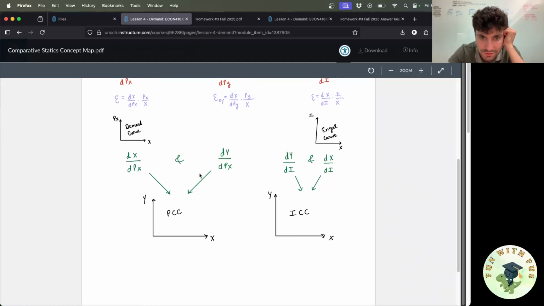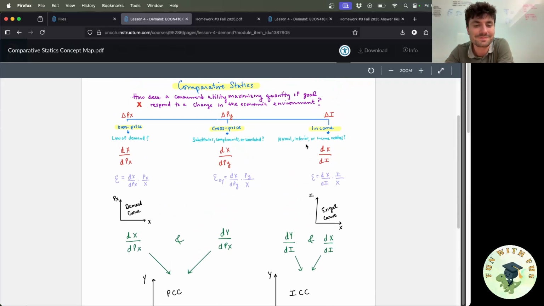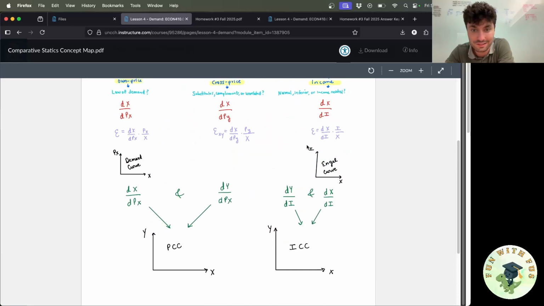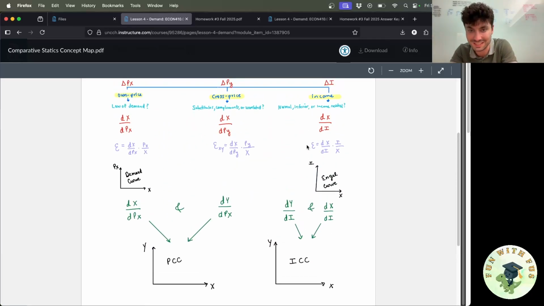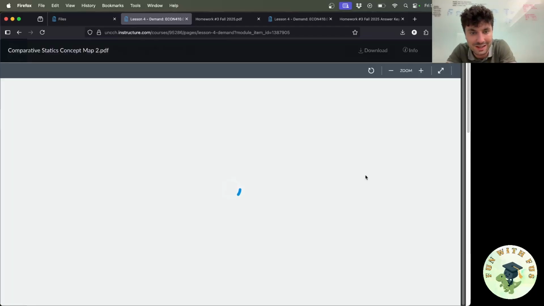It tells you what derivatives you need to create them. It tells you implicitly what these curves even are. This is just mapping a good and its relationship to income, which is exactly that derivative. So I think this is a top 3 help sheet in my opinion. This help sheet's super awesome, and I would spend a lot of time looking at that.